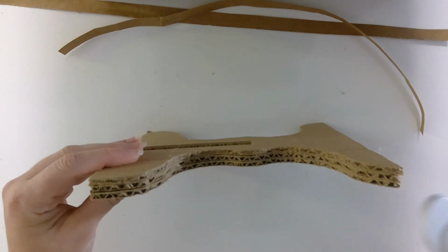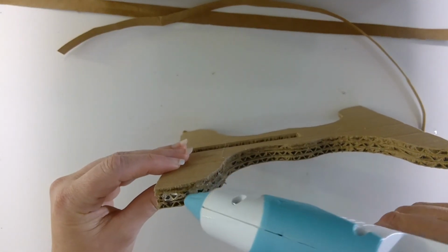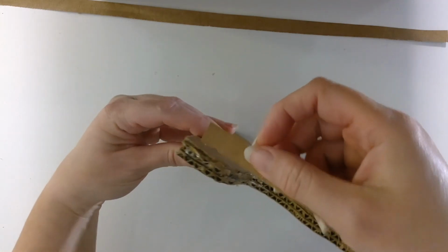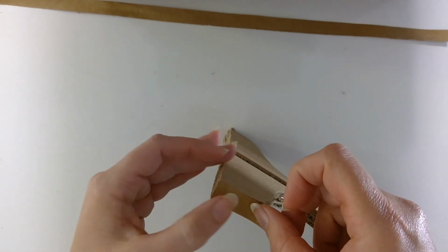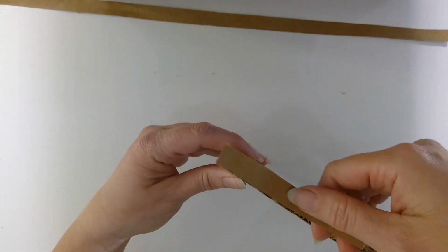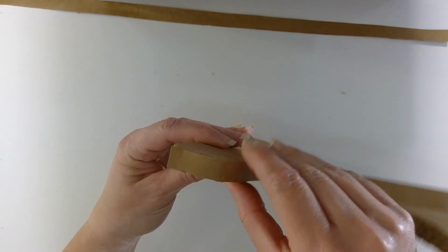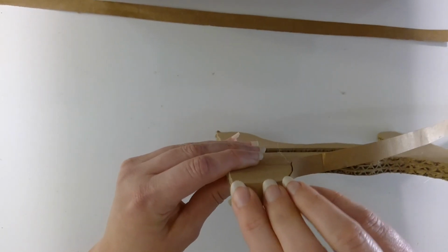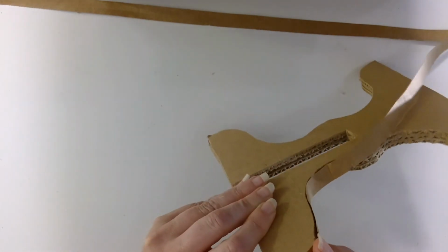So all you're going to do, now be very careful with your glue gun. This is very hot. Just place a bit of glue along the edge there. Grab your strip. Again, very careful. You don't want to get any hot glue on your fingers. So what I do is I just kind of place it down, make sure it's square along there, and as it's setting and cooling, I can push down more on it.